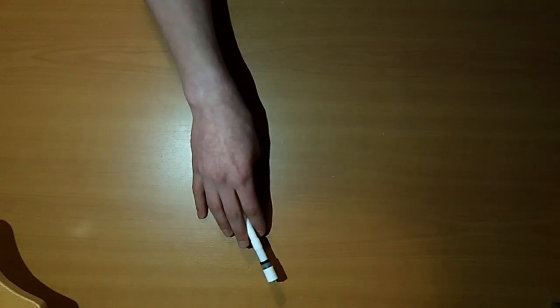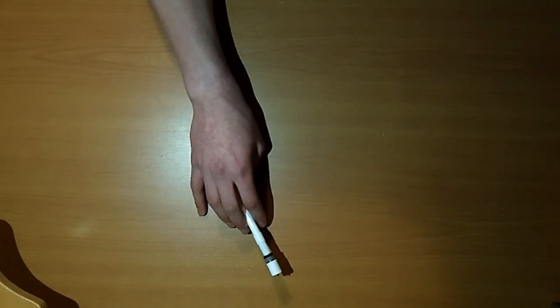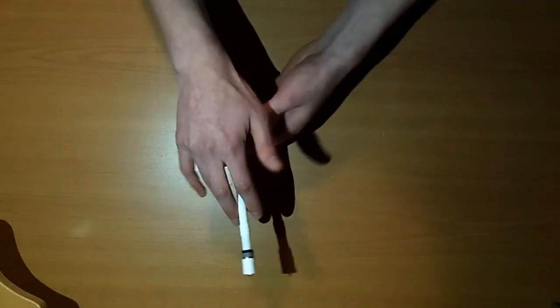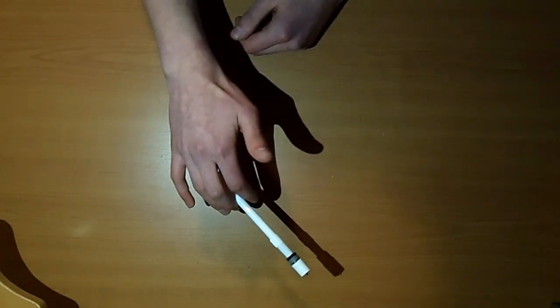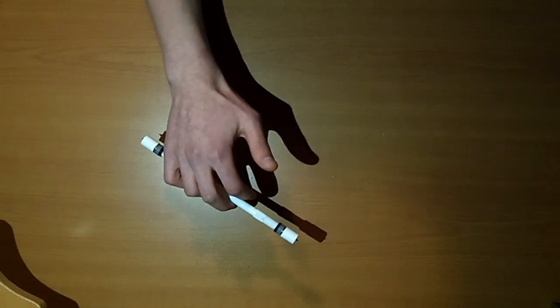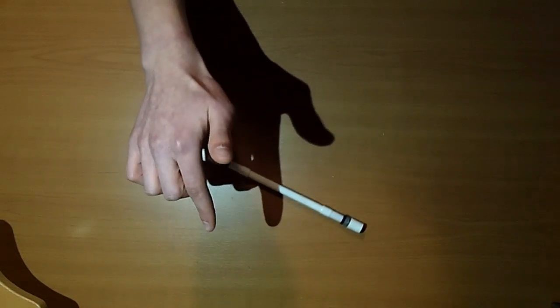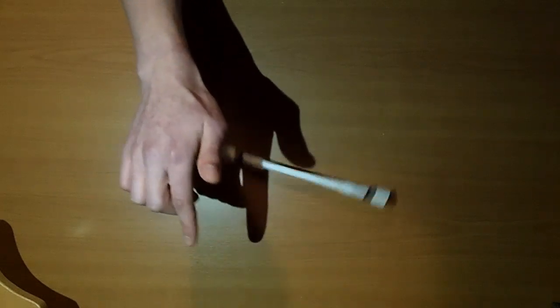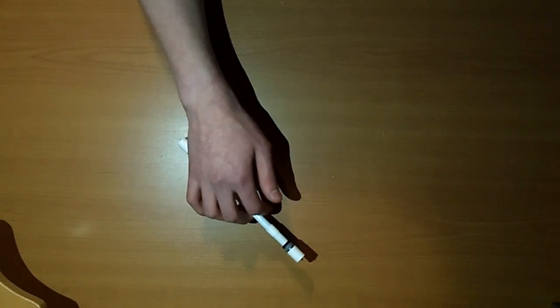Alright, so the main difficulty with this trick is keeping the pen on your hand while it completes its rotation. Because if you do not do anything to fight gravity, it'll just fall downwards. So that's why when you see people do this trick, they move their hands upwards, like that.